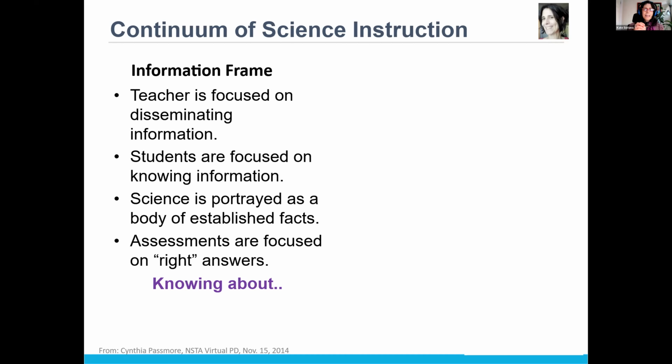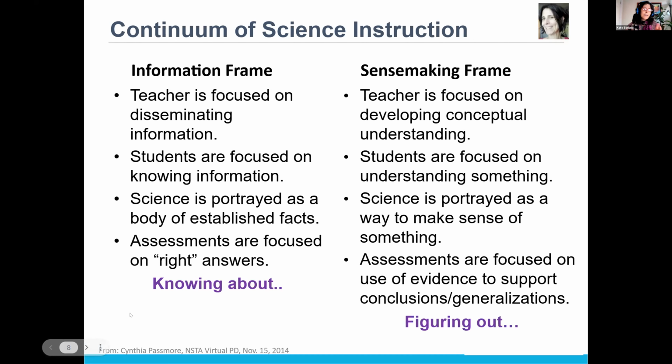Okay, so the continuum of science instruction. We're moving from the information frame. And we're moving toward the sense-making frame. And that's really described by those 3 instructional shifts on the previous slide, where our goal is to really help students understand that science is a process, that we build ideas in science and we do something with those ideas. We apply those ideas. And it's really a skill, understanding the process of science, that we use throughout our lives, inside the classroom, outside the classroom, and after our K-12 career.